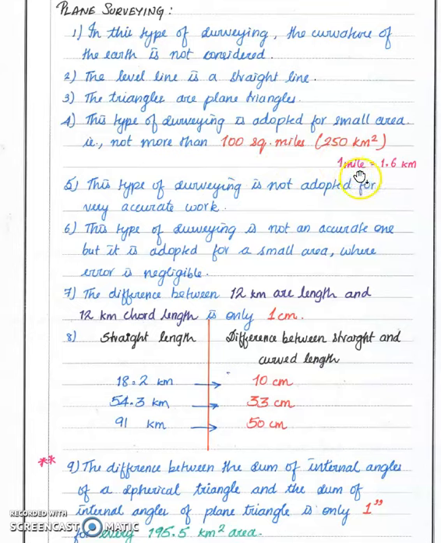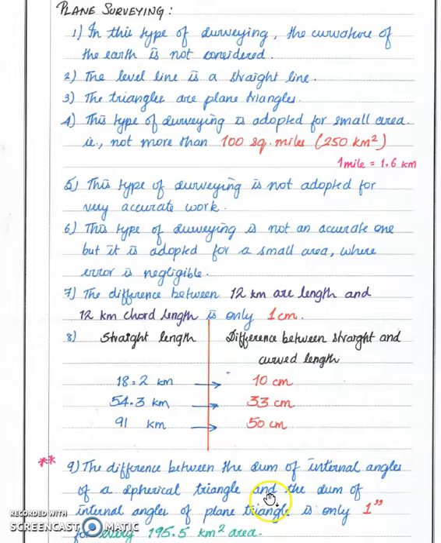We know that 1 mile equals 1.6 kilometers. So a mile is always greater than a kilometer. It is very important, as in many competitive exams and interviews they will ask how much 1 mile equals. So 1 mile equals 1.6 kilometers. This is a small difference to be carried between plane surveying and geodetic surveying. Actually, the error here is only 1 centimeter. The error between plane surveying and geodetic surveying is one centimeter only.